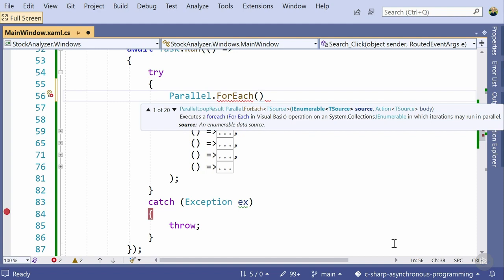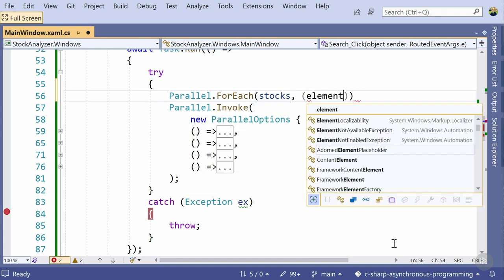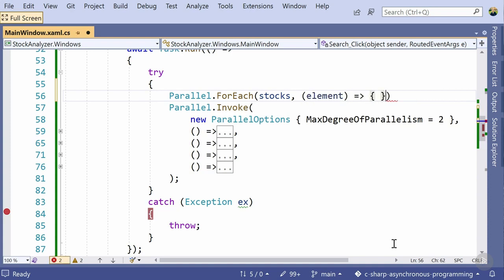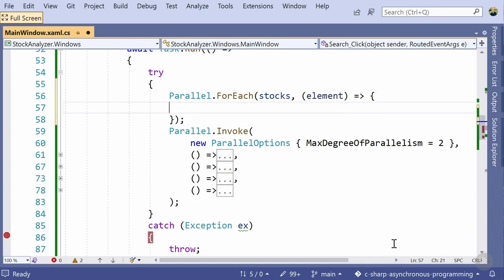The first parameter that is passed to the for each loop is the source. This could be any IEnumerable. We can pass the dictionary that represents the search result of stocks. The second parameter is the body for the for each loop. This is represented as an action, and we could point this to a method as well, as long as it matches the signature. But we're going to use an anonymous method. The method or action will receive a parameter. Can you guess what this parameter will contain? It'll of course contain the value we're currently going to process in that iteration, much like the element in the body of a for each loop.